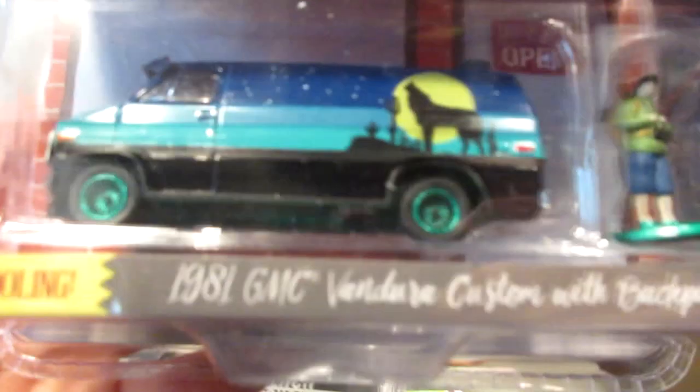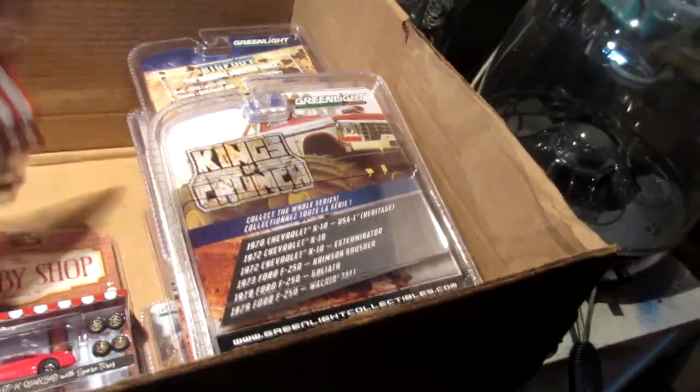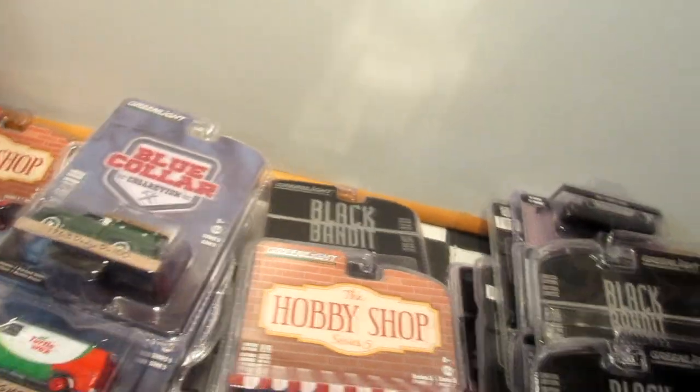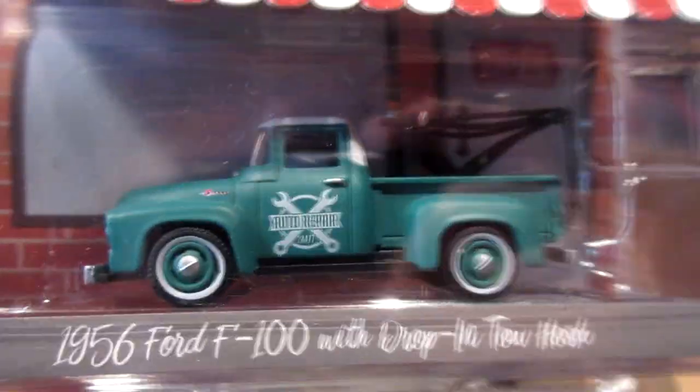I see some green — yep, Green Machine, hobby shop exclusive. This one's the Chevy Vandura in a nice green color. It's not a Green Machine but it's still cool. The 1965 Shelby Cobra 427 S/C. And probably my favorite: the 1968 Camaro in a nice light blue. Nissan Skyline GTR — just like the Black Bandit version, but this one is red with a nice set of wheels. And the last hobby shop one I have is this tow truck, a Ford F100 — you can also get one in orange, I picked the green one.